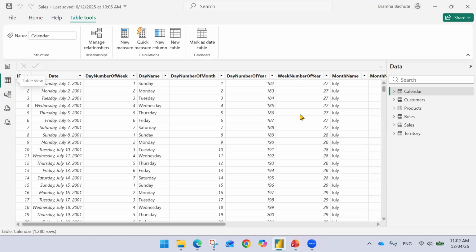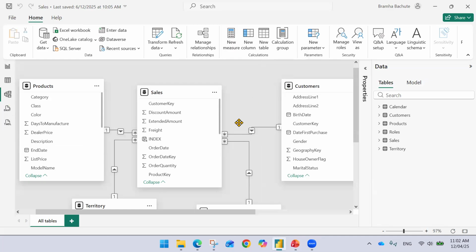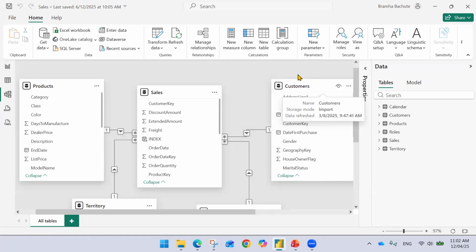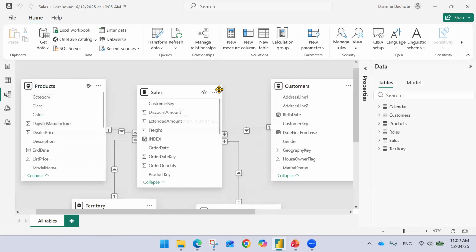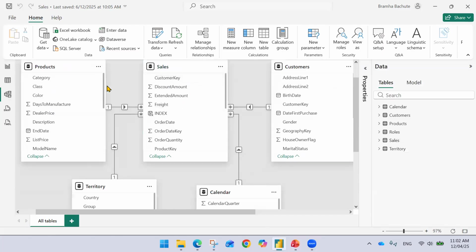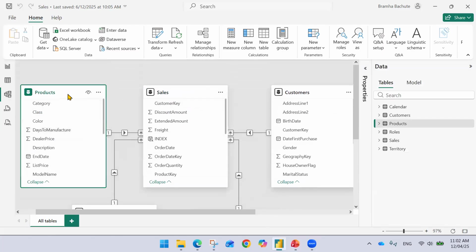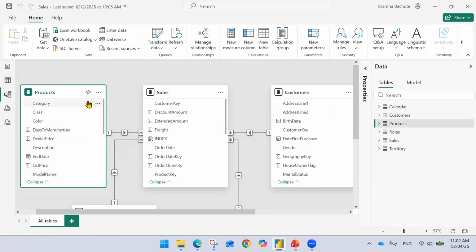So what we do is we create a model. In the model, we can have the relationships and all, right? So this is my order table. The sales table is nothing but the order table, and I have details about the product and customer. Any feeder table can be considered. Okay, so I'll consider this product table.